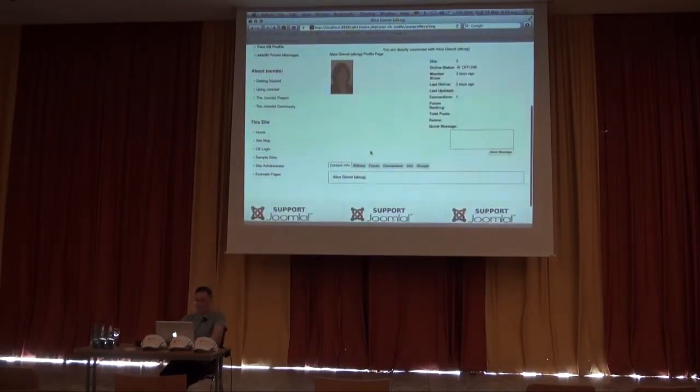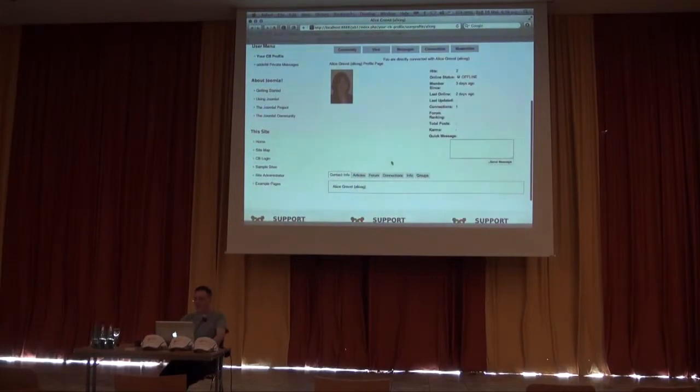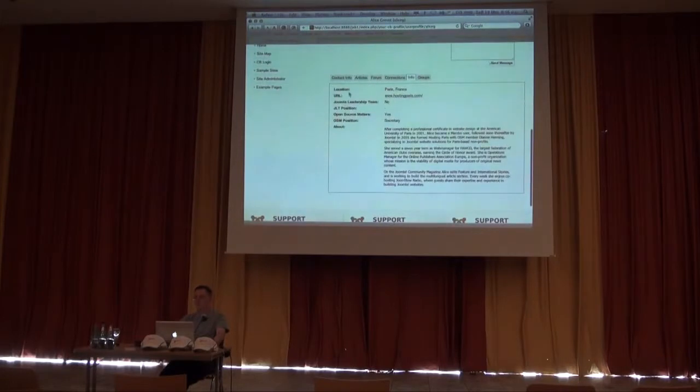So, looking at Alice's profile, for example, I've added an info tab, which basically duplicates information that I found from the Joomla.org site. It's a location, a URL link, so you can see all the different fields that Community Builder could produce.